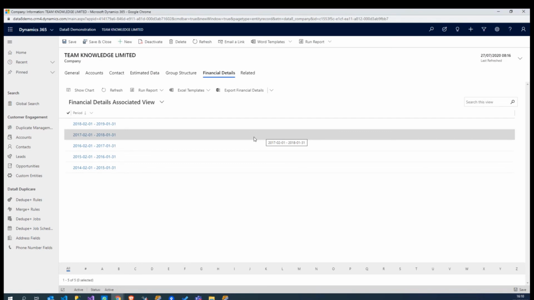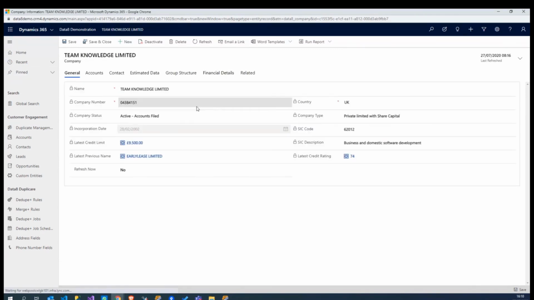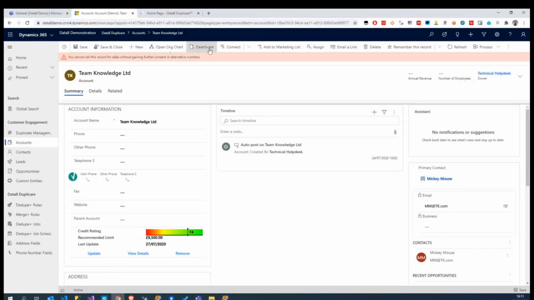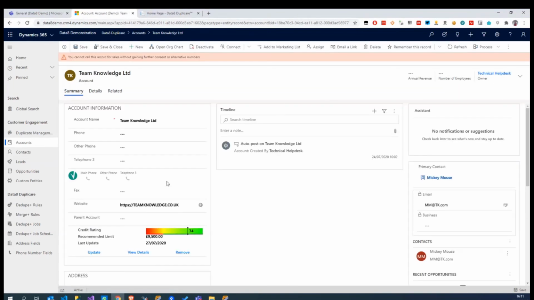There is bits of the data you might care about more than others, and you don't want them to be a relationship away. If you like to have your advanced finds looking at the same sort of account entity, what you can configure behind the scenes is this data that lives in these additional entities copies across to the account. So if I now go back to where I previously was, in fact, if I close that and refresh this page, where's refresh gone? There it is. What you will hopefully see now is that the website is now populated. So that came from that data.